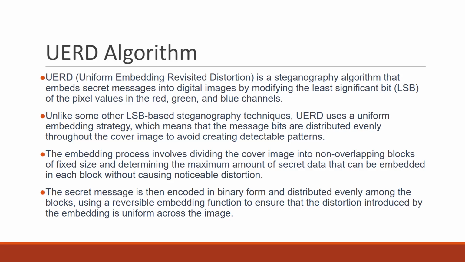UERD is a specific algorithm for hiding information within digital images. It is a lossless algorithm, meaning that the original image is not modified, and the hidden image can be retrieved without loss of quality. The UERD algorithm is based on the principle of uniform embedding, which aims to hide data in such a way that the distortion introduced to the cover image is uniform across the entire image. This helps to reduce the likelihood of the steganography being detected by visual inspection or steganalysis. Next slide.